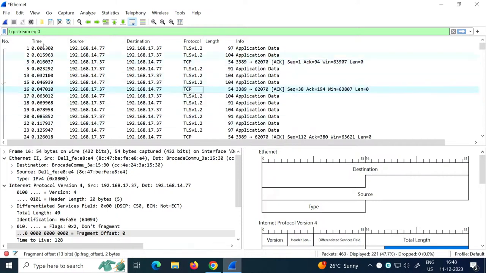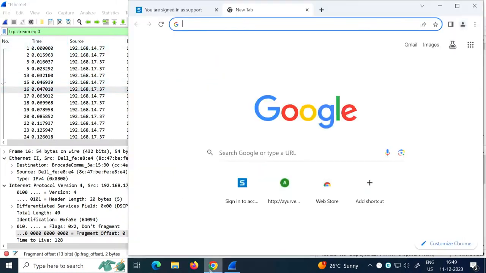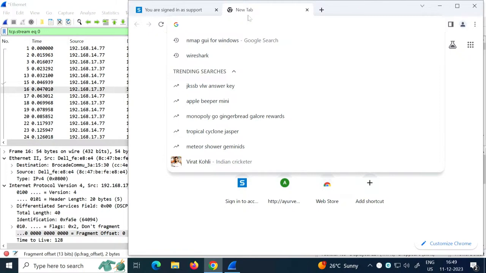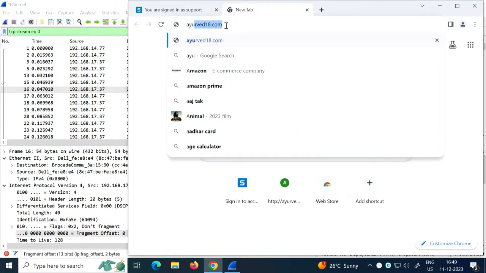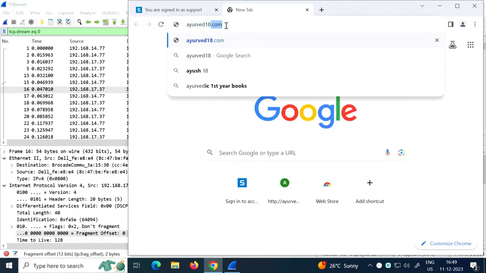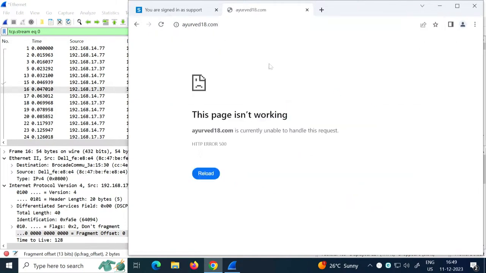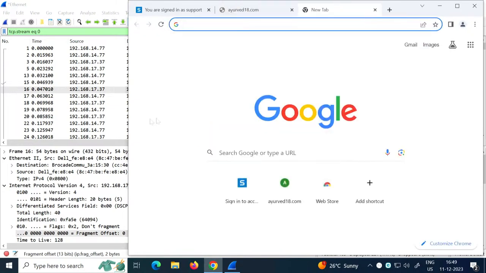Here one point is, we will start capturing a new packet for this. Let's go for a website which is already dumped. Now we know that this website is not working, and we will start capturing a new capture for that.